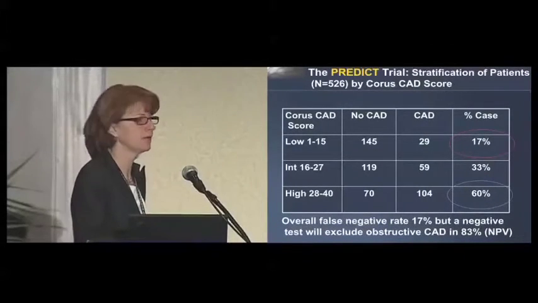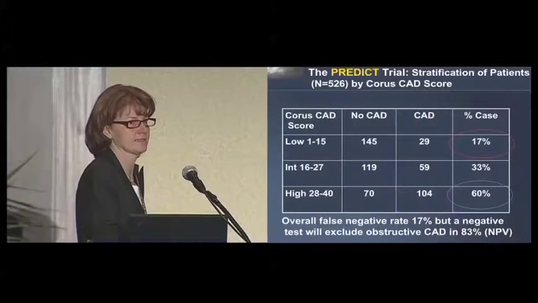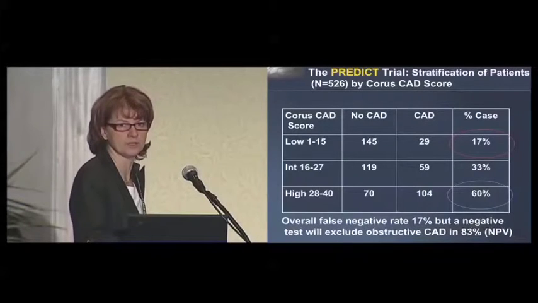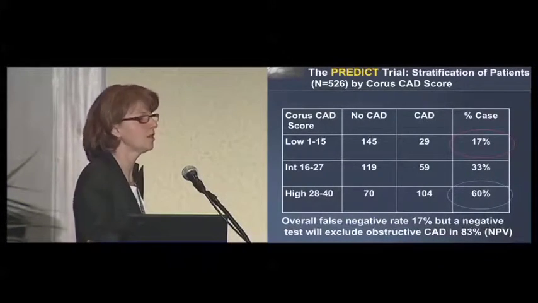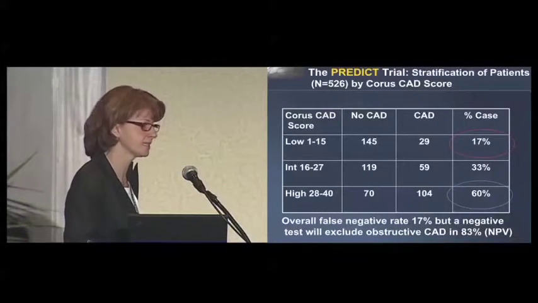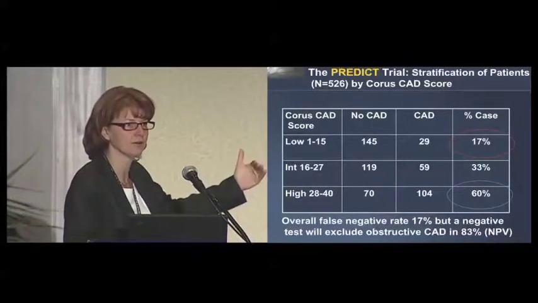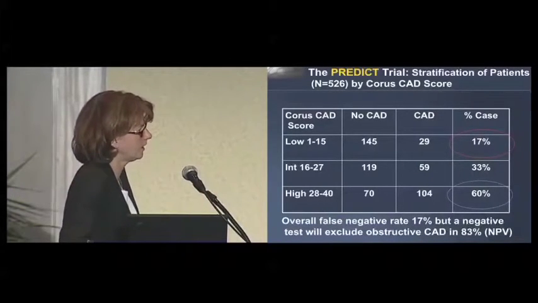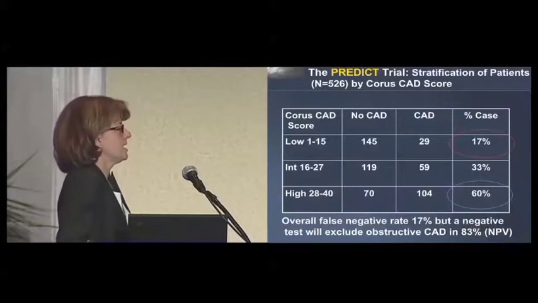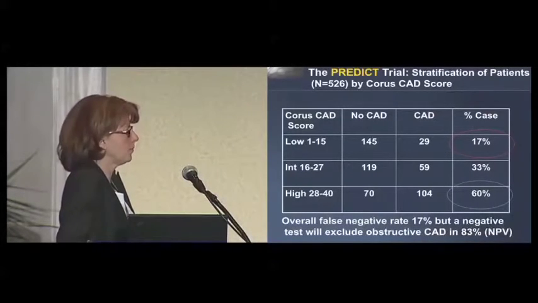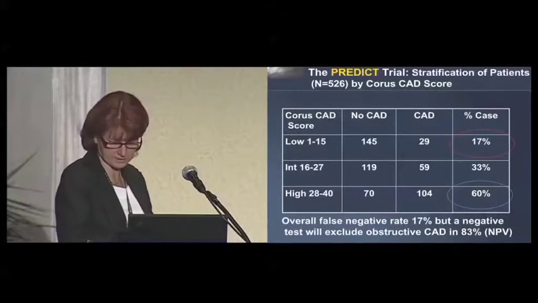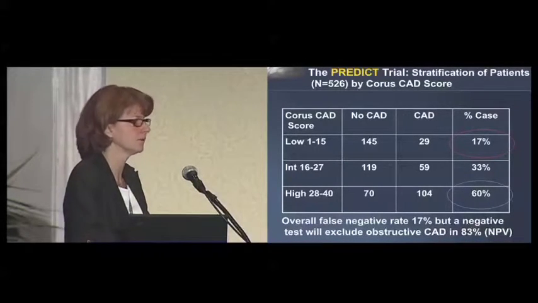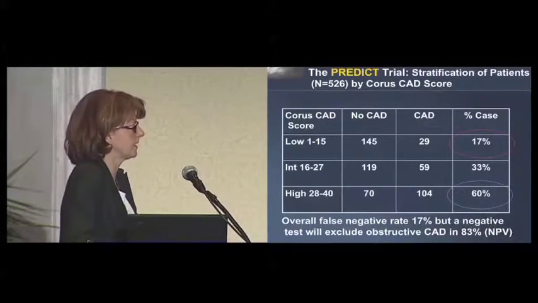And what this is showing you is that at the low risk, you can actually exclude more patients with this test than you can certainly with a myocardial perfusion imaging. Overall, the negative predictive value of this test is 83%, much higher than what we saw with the MPIs. If, on the other hand, you come back with a positive test, so it's a high-risk group, you can see that you're detecting CAD, or the positive predictive value is high, 60%.